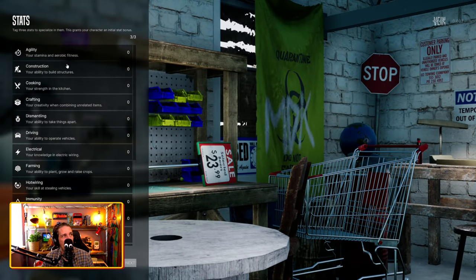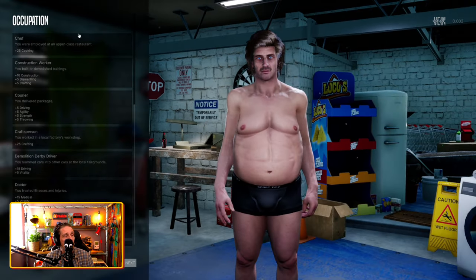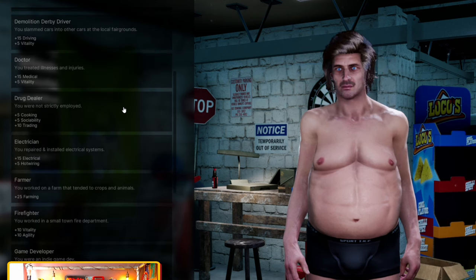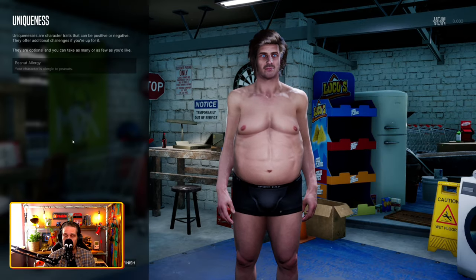And stats, you could pick some stats. So I want to be really good at cooking, farming, and scavenging maybe. So you only get 3 slots. Okay, fine. Occupation before everything went to crap. So I'm going to put myself down as a farmer. You worked on a farm that tended to crops and animals. I do not have a peanut allergy.